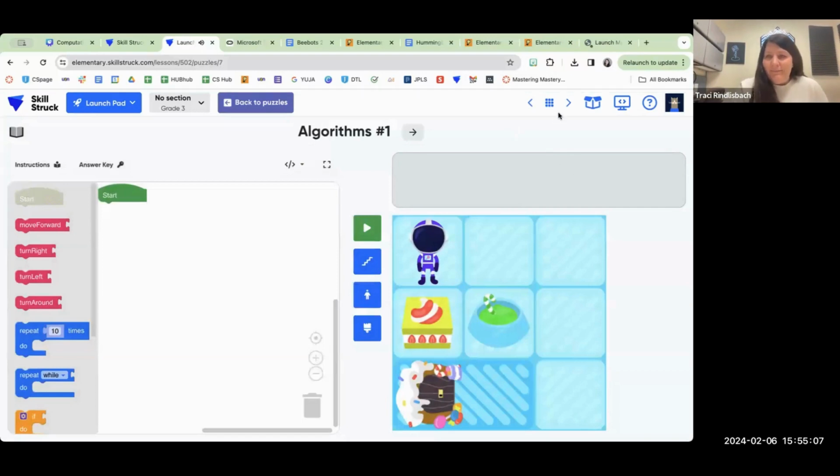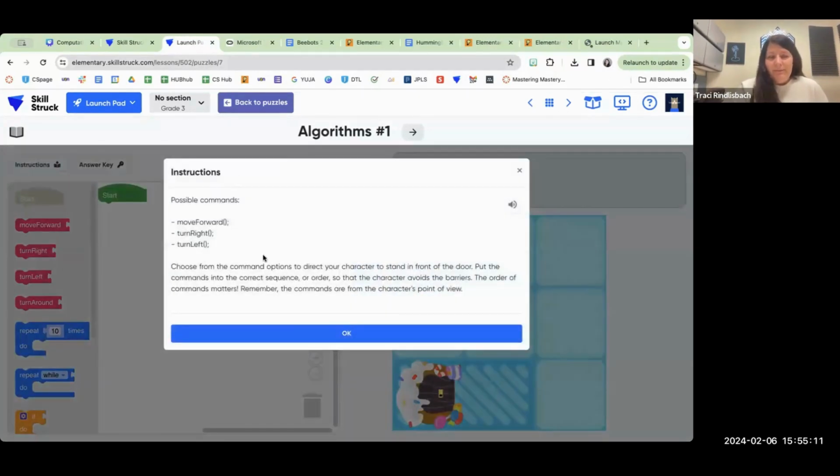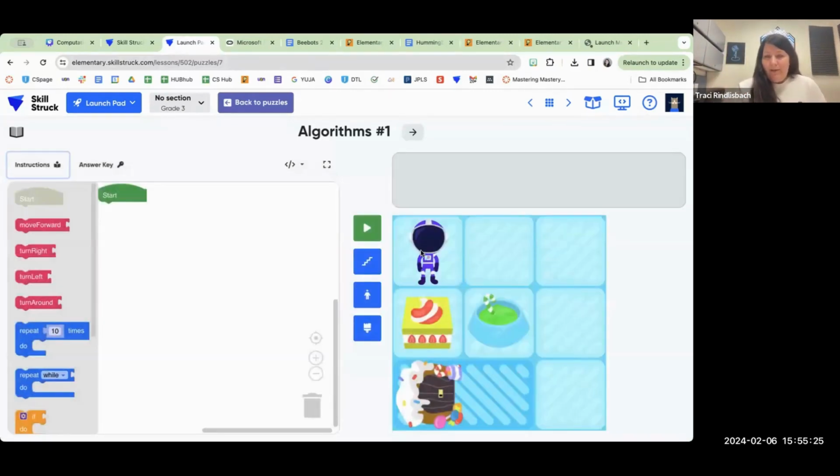So here's the first one. I'm going to grab these instructions right here, and you can even play the instructions. They're kind of robot-y, but it's still great. We want to choose the command options to direct our character to stand in front of the door. So here's our person, here's the door.